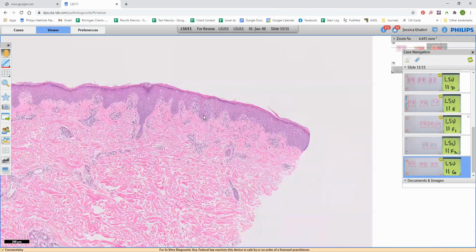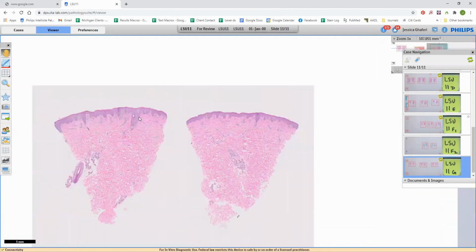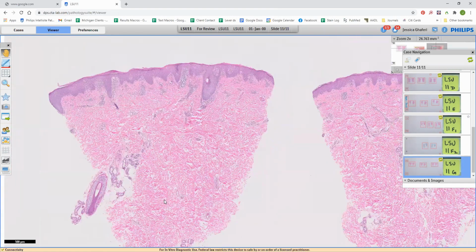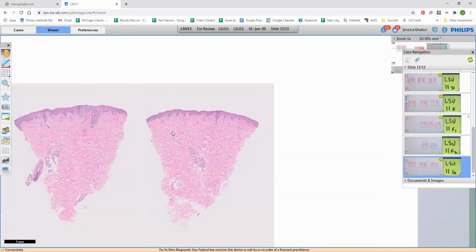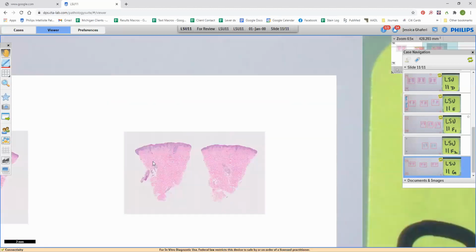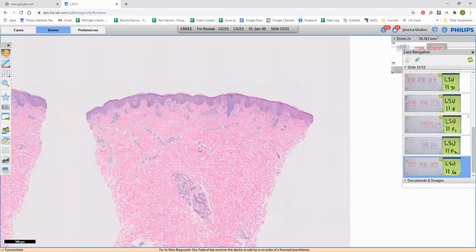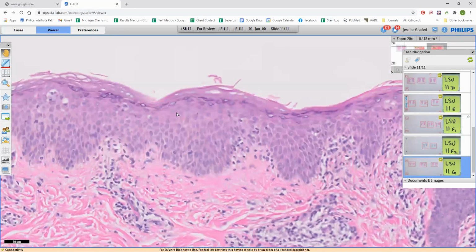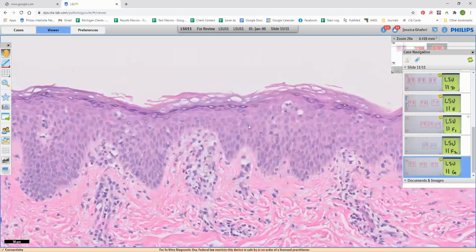And here we have maybe a younger patient. So we have very small adnexa. So we have a tiny hair follicle, and we have very diminutive adnexal structures, so little tiny hairs, little tiny glands. So this is probably a younger patient, not much in the way of solar elastosis. There's some edema in the dermis and some very slight spongiosis in the epidermis. So you can see that there's some spaces here in the epidermis. There's some scale, so parakeratosis and spongiosis.